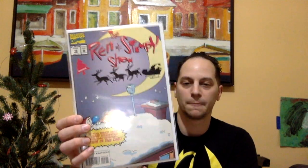They actually had in this one vendor probably 15 or 20 different issues of Ren and Stimpy, which I was really surprised by. And he also had a one-shot, Ren and Stimpy number one, Powdered French Toast Man or something like that. He was one of the characters in the show if you watched it. I had no idea they made a comic on that character, or this series at all. So that was really funny, just surprising to see.